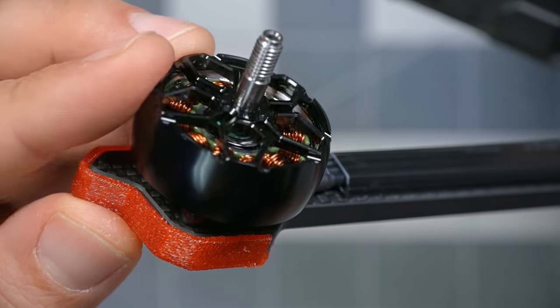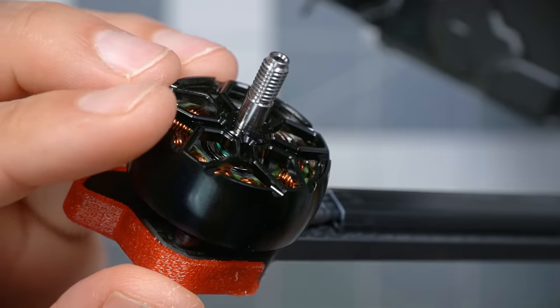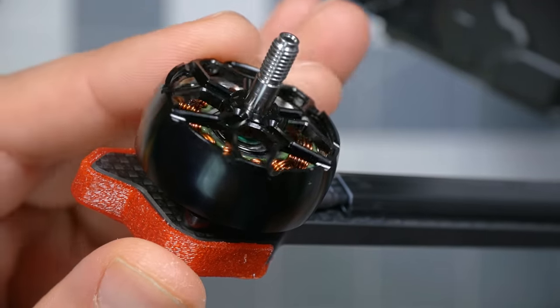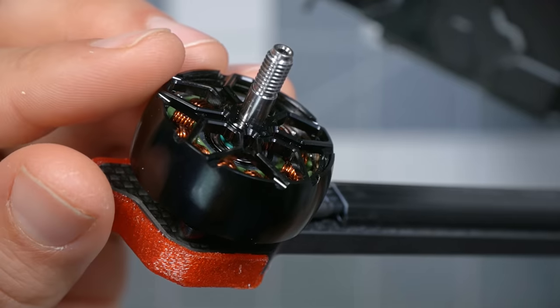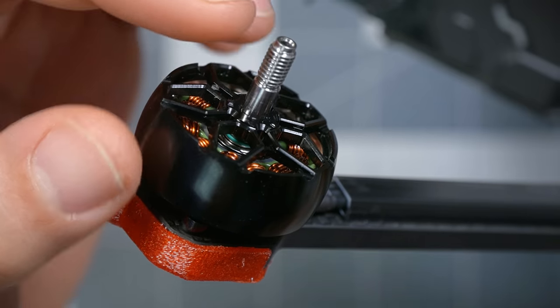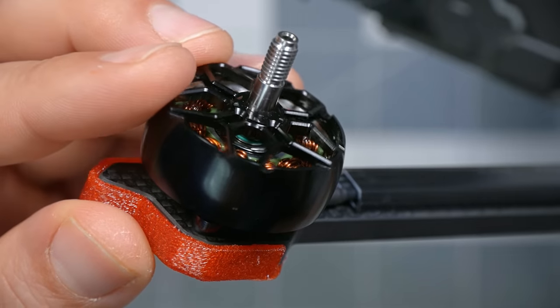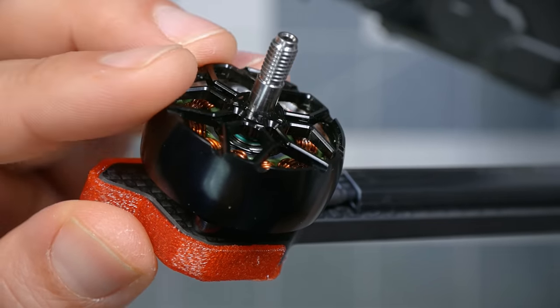The motors are iFlight Zing 2 2809 in 1250 kV. This is a special blacked out version that they put on the Chimera, but it's the same motor, and it has all the characteristics that make the Zing 2 motors so desirable. 7075 aluminum, the harder alloy of aluminum that's going to be more durable. Unibell design, single piece bell for increased durability. Titanium motor shaft for lightweight and durability. 11 millimeter Japanese NSK bearings, and a proprietary O-ring between the top bearing and the motor bell that helps absorb shock and vibration.